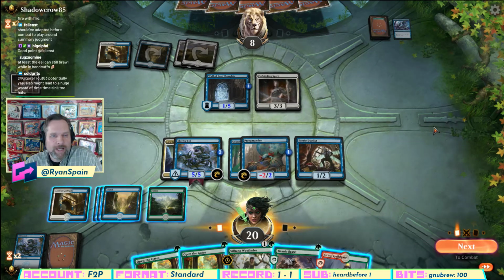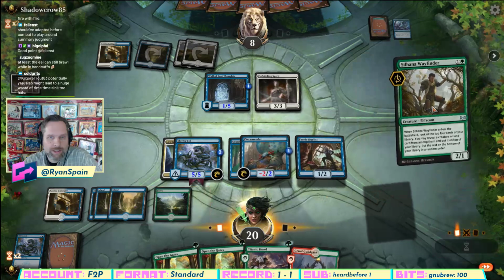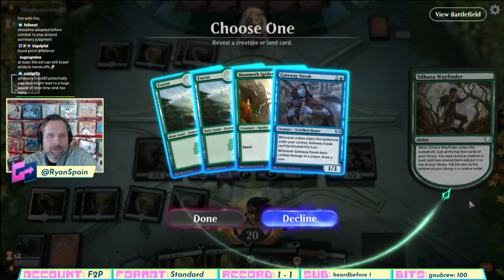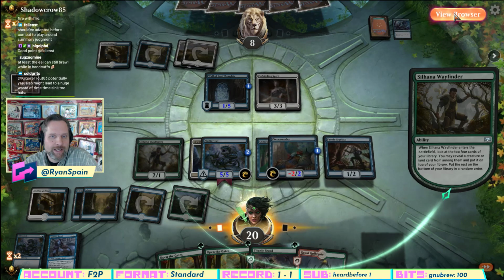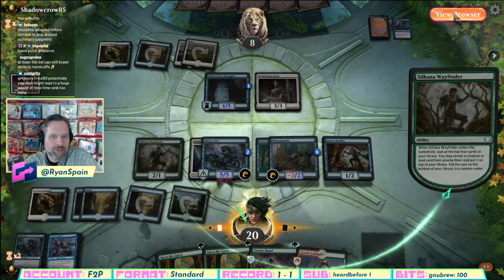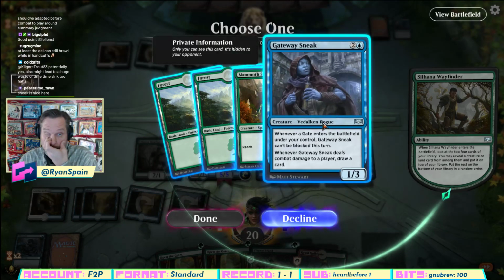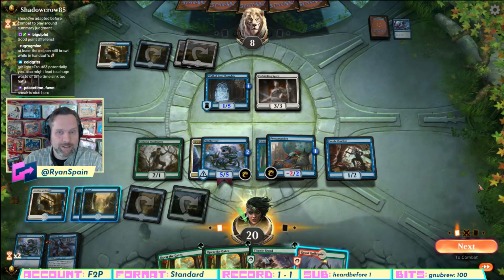Not sure if we spend the 2 to attack. Maybe, because we don't have much else to do. Let's see what the Wayfinder's got coming. Ooh, Gateway Sneak. We do have a gate in hand and a gate in deck that we can fetch with our Open the Gates. So I think I like the Gateway Sneak here. But that means we're going to hold this gate.